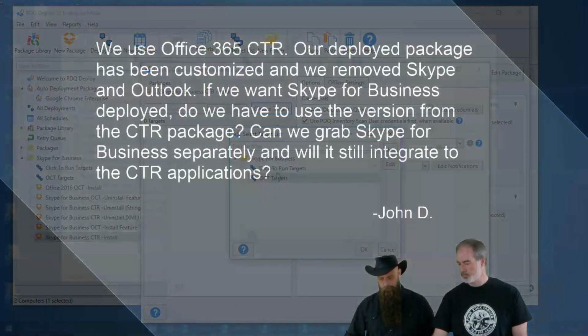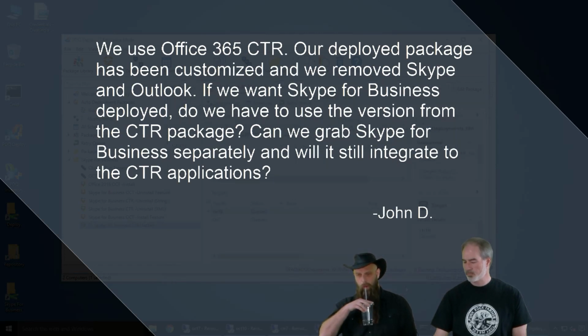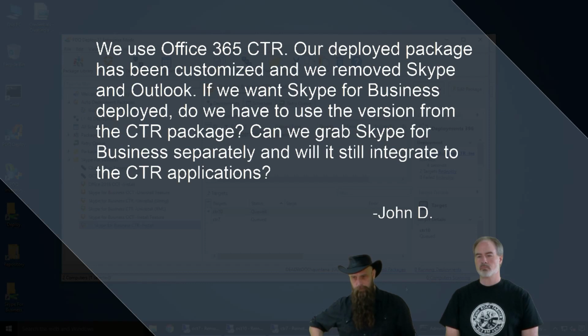Dear Shane and Brig, we use Office 365 Click to Run. Our deployed package has been customized and we removed Skype and Outlook. If we want Skype for Business deployed, do we have to use the version from the CTR package? Can we grab Skype for Business separately, and will it still integrate in the CTR application? Sincerely, Dr.